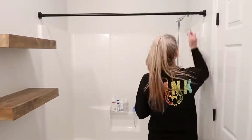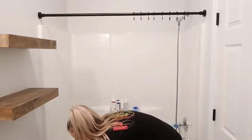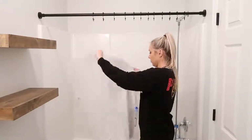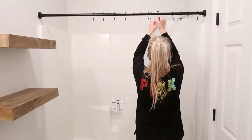The shower curtain rod and the curtain rings are both from Amazon, and I usually get my liners from TJ Maxx or Marshalls. I just buy the cheaper ones because I like to replace them frequently or whenever they start getting dirty. And the shower curtain is from Target.